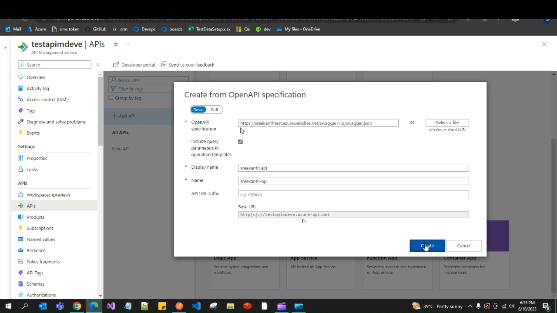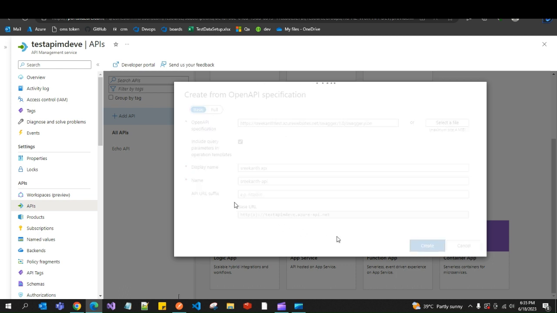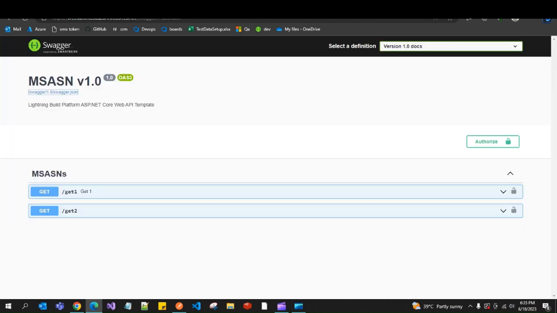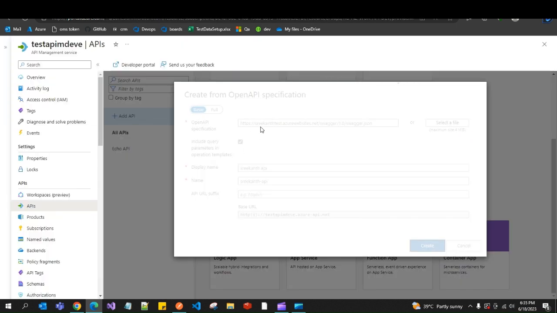Just click on create, leave everything as is. If your Swagger definition is valid, if your URL is valid, then it will automatically create the API for you below this Echo API.